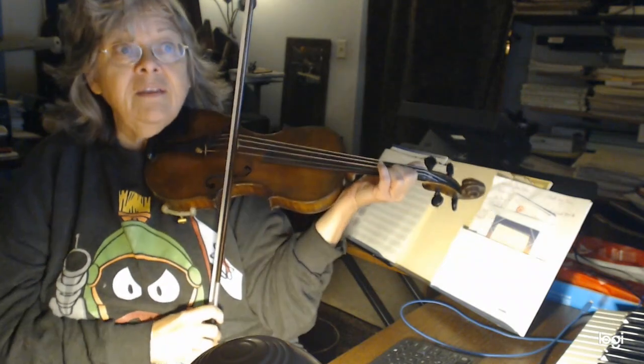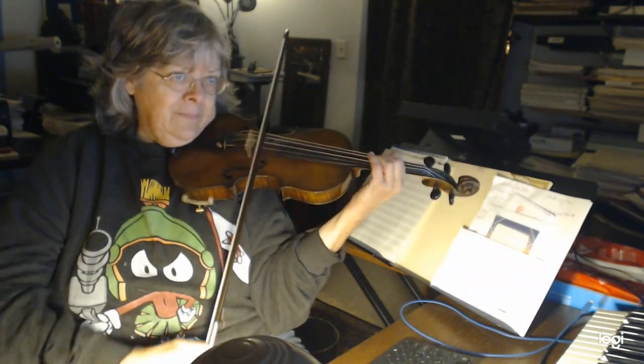What I do is stop the bow — when I stop the bow, I put first finger on that G, which puts me in second position. I go: 1, 3, 3, 2, 2, 1 in second position. That's just what I do. Then I only have a little short way to go to get to third position, and I think that's effective musically.